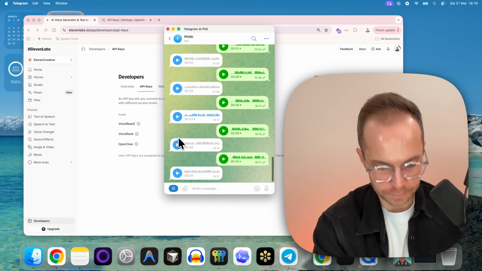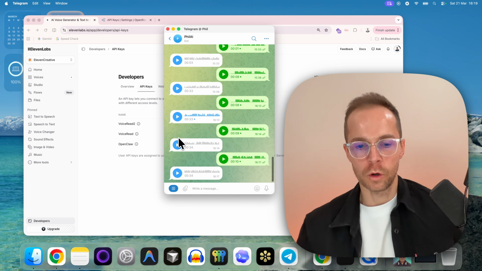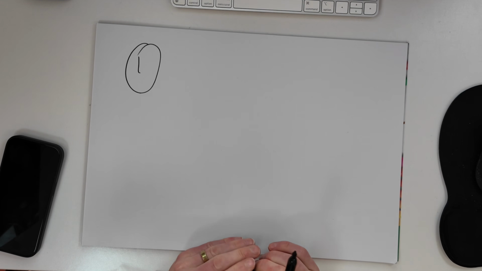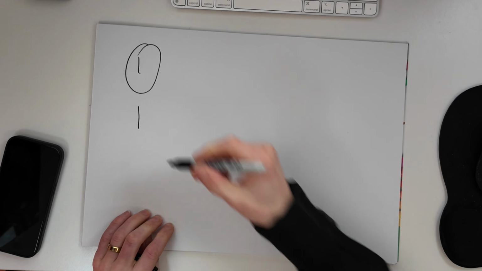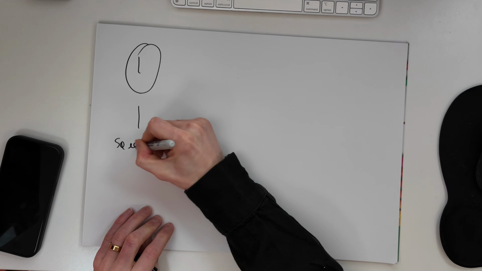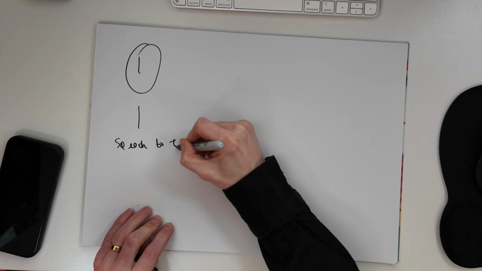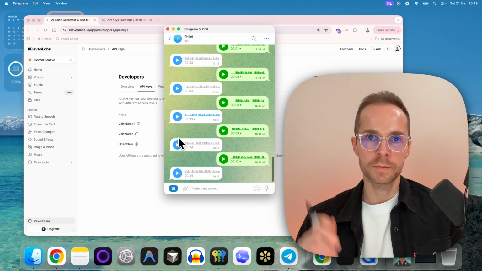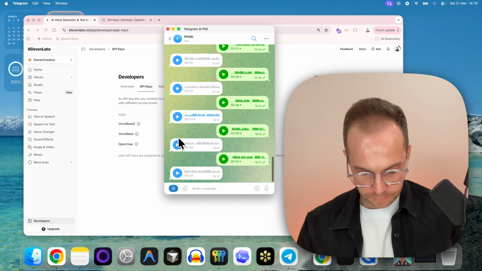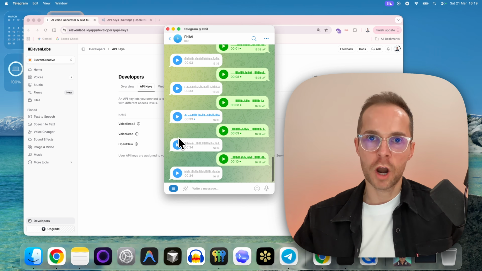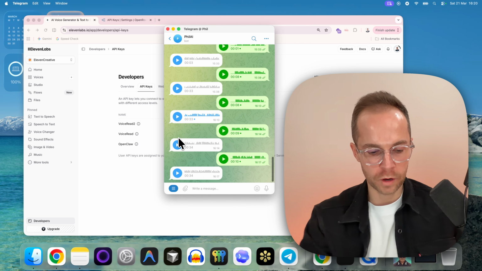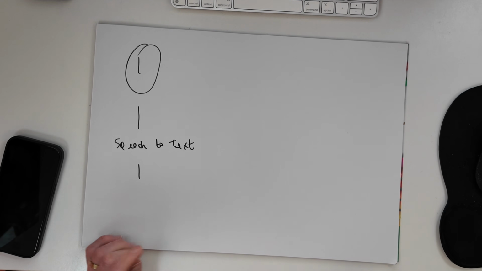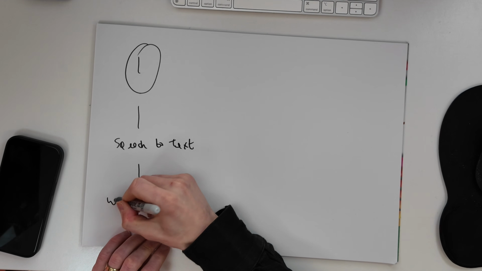So first of all, what we need, of course, is a speech to text engine. Now, I'm just going to write that down. So speech to text. And that will allow us then to take the audio message, which in Telegram is going to be a .ogg file, and then transcribe it into text so that we can send it over to the LLM. And how we're going to do that, we're going to use Whisper from OpenAI.